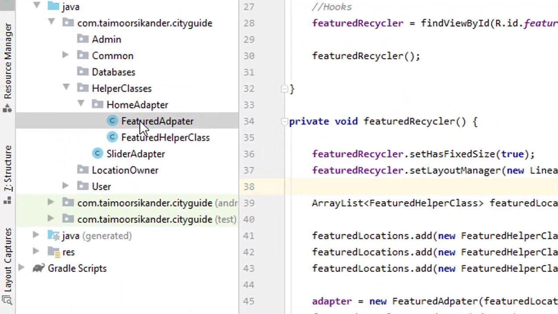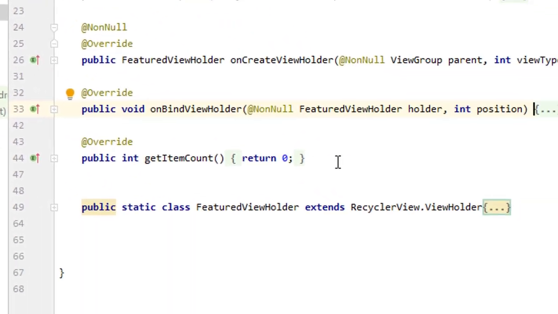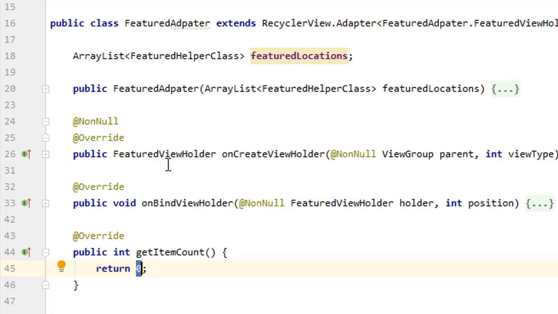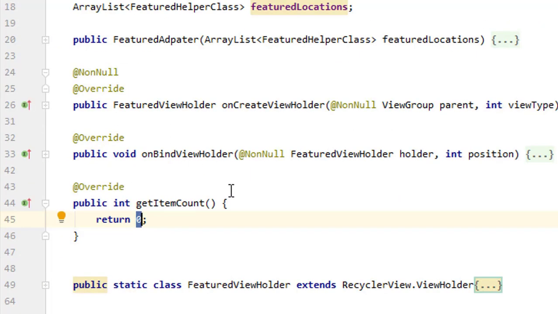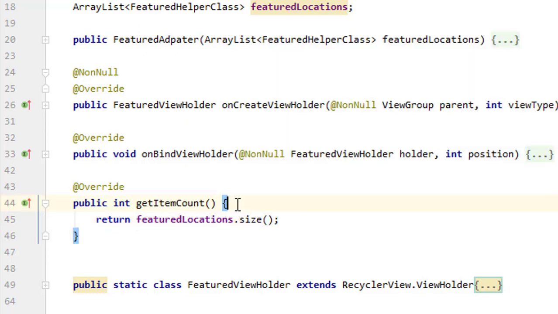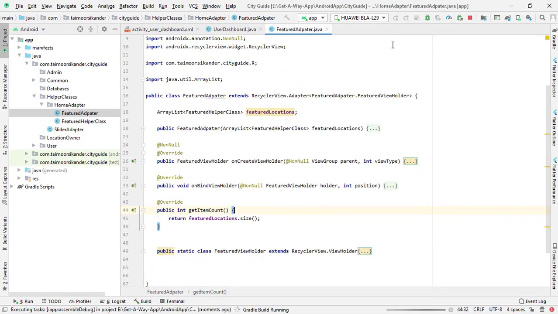That's it. Let's find out the featured adapter, and it's here. The third function was the get item count, and we are returning 0, but it is not 0. So we just have to return featured locations dot size. So that's it. Now run our application again.